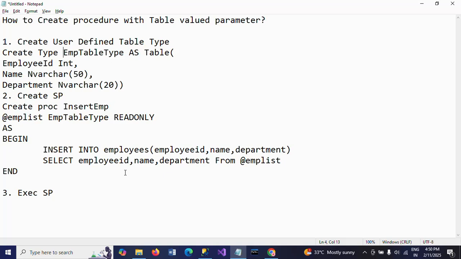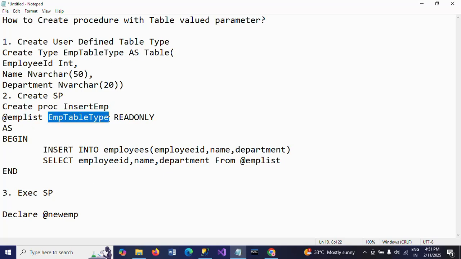Now I want to execute. So finally I need to execute. First, you need to declare one variable of the table type. Declare at new EMP. This is my variable, and the table type is nothing but EMP table type.